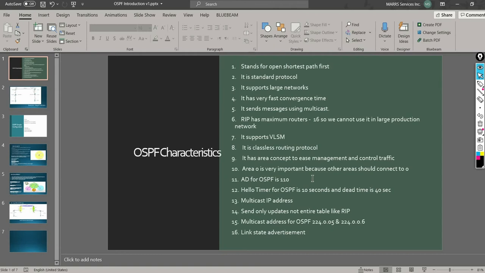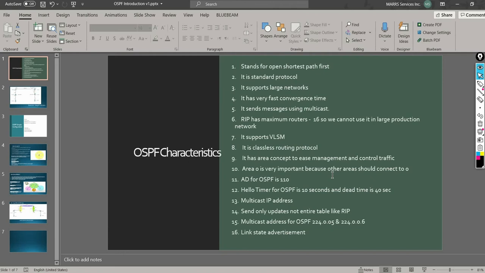The AD value for OSPF is 110, and this protocol sends messages to the other protocol every 10 seconds. It considers the other protocol dead if it does not receive a reply within 40 seconds. It uses multicast technology.